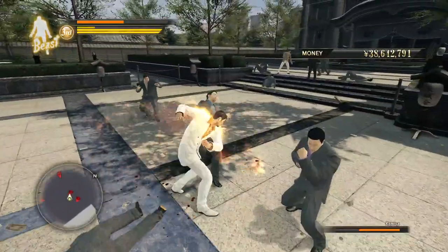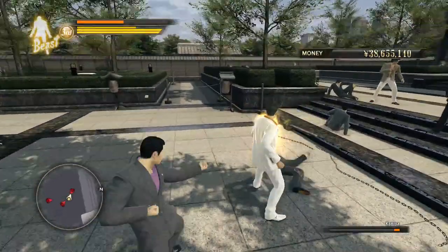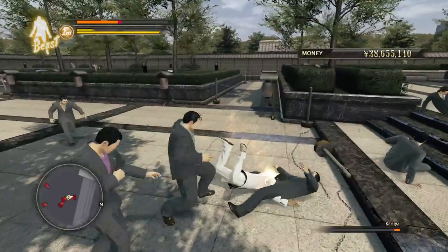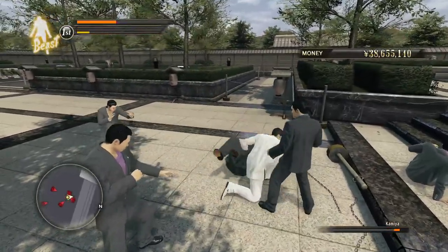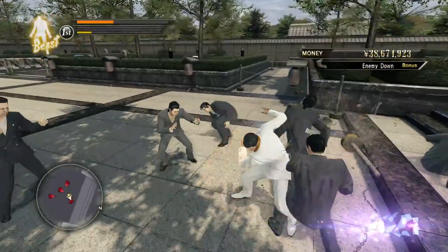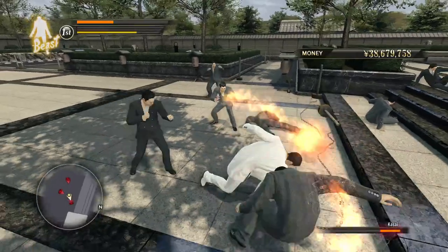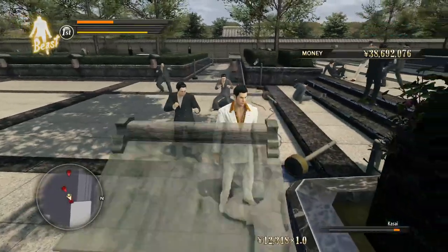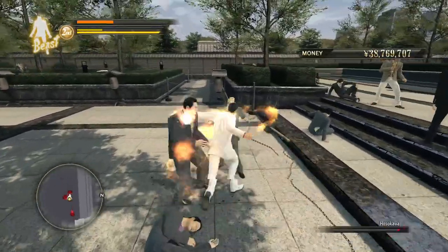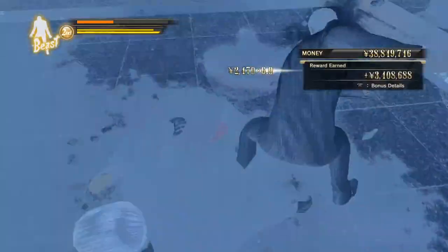Okay. I gotta knock one of these guys down so I can pick them right back up. Boink. Oh, dang. No. You gotta just let me swing your friend around. Okay, hold on. I really don't like being cornered like this. So I'm going to corner them instead. Oh, okay, that works too. Boink, boink, there we go.